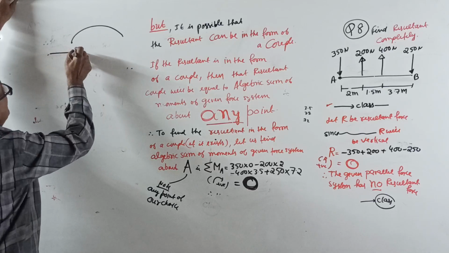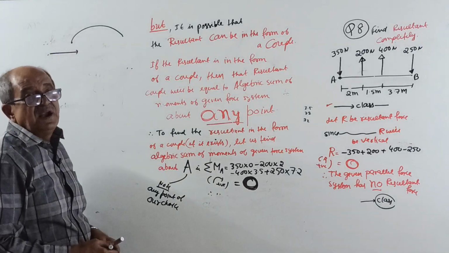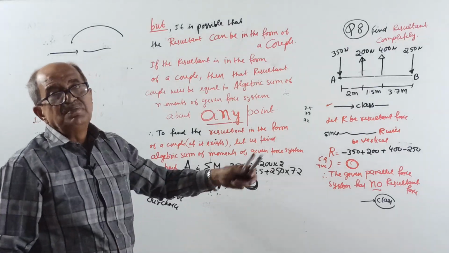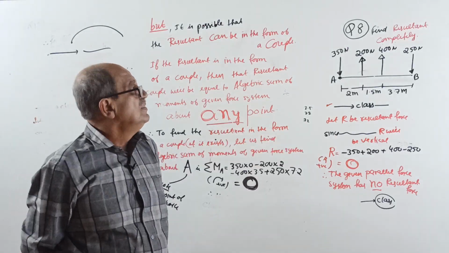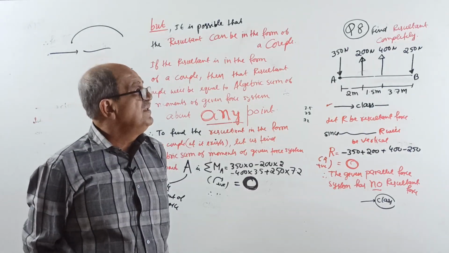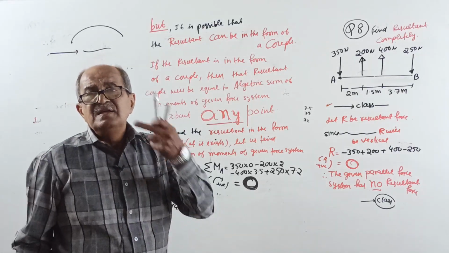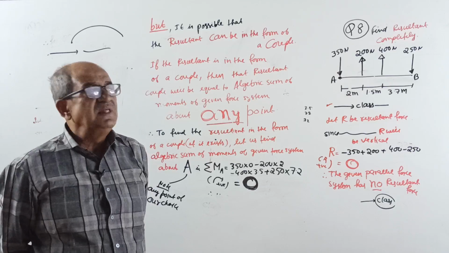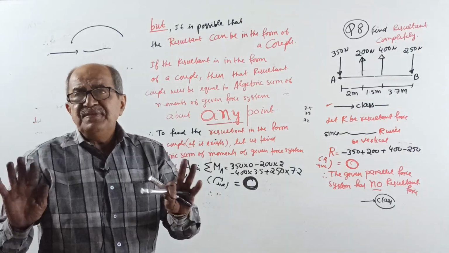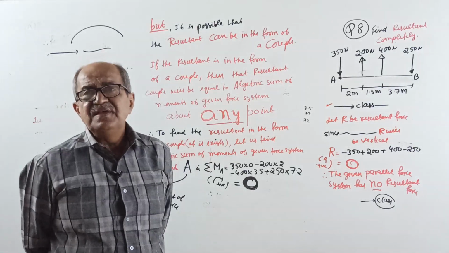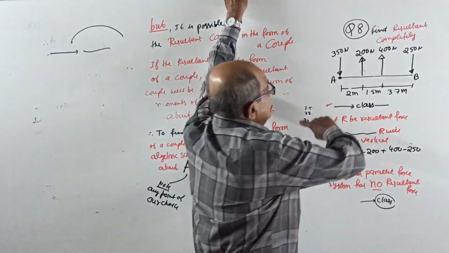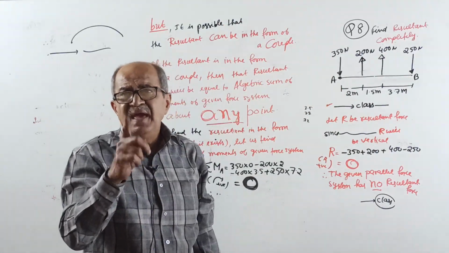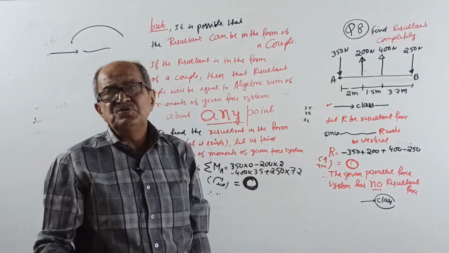Therefore, I will dictate something now. We first found the resultant force. You write everything here. Resultant force came 0. Then, if the resultant force is not there, there is every possibility that the resultant can be in the form of a couple. If it is there, then the resultant is the moment of the given force system about any point; we took about A. If the couple is really there, whichever point you take, it should give the same answer.